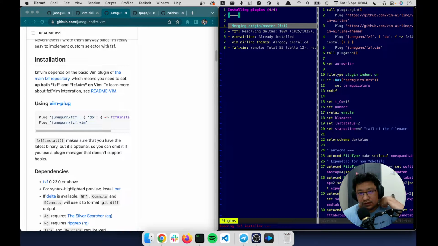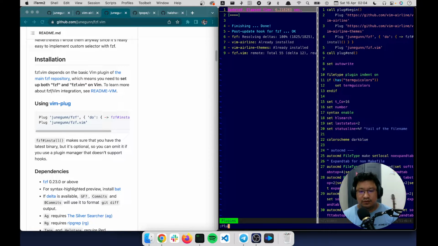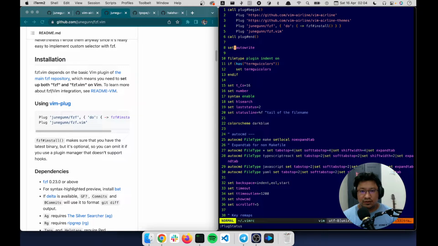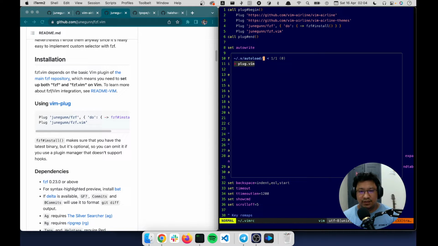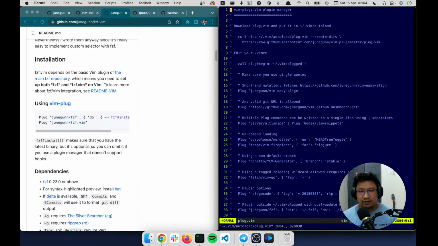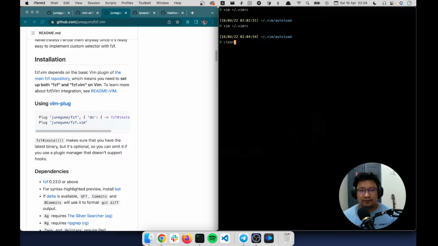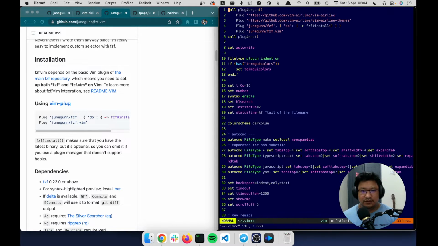Nice, cool. Now let's check. Okay, done. And with FZF we can do something like Command P, and then it will give us the list of files that are in that particular directory.